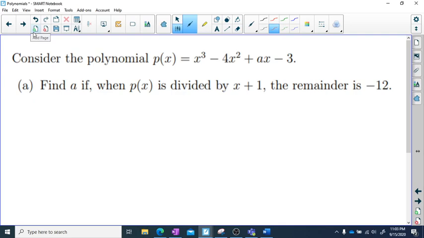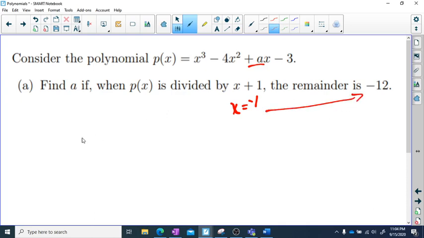All right, here's one common example of this. I give you a polynomial, such as this, and I leave out one of the coefficients. So I put an a in there, and you're going to try and figure out what that a value is based on the clue I give you here. It says that if we divide by x plus 1, the remainder is negative 12. Well, dividing by x plus 1, according to the remainder theorem, tells me if I put in x as negative 1, it should spit out the remainder.